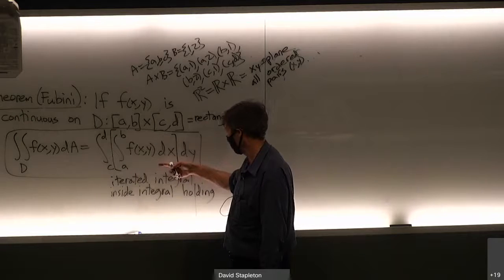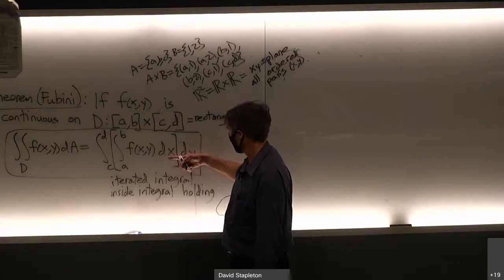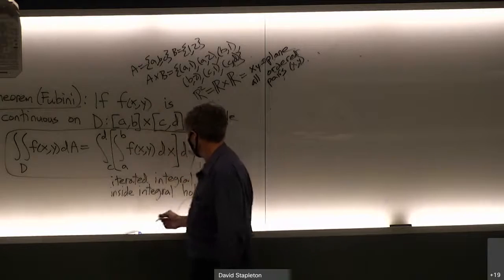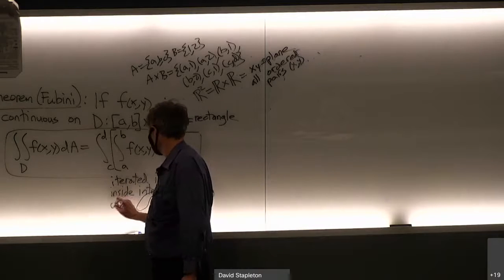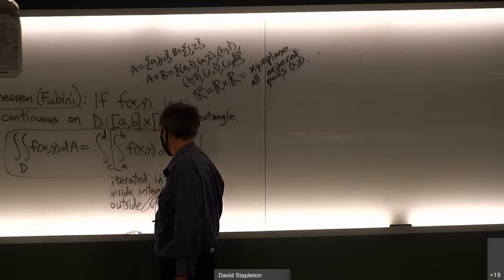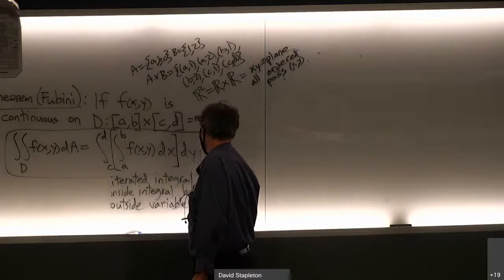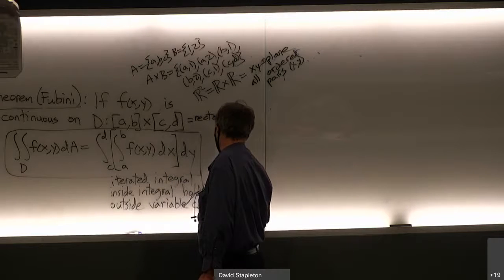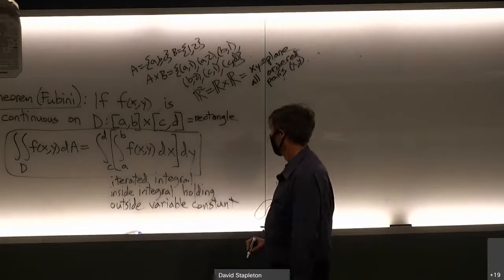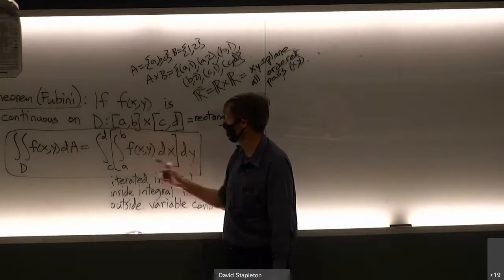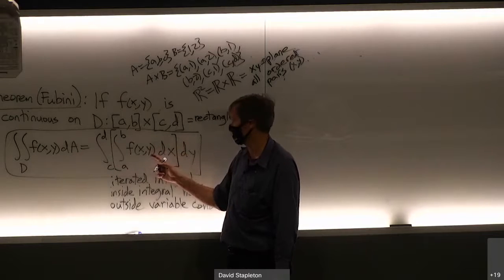Similarly, a partial integral holds the other variable constant and does the integration, the antiderivative. So holding the outside variable constant, treating it as though it's a constant. That's what it means. We'll do an example here in a minute. So you can do a calculus 1 integral, just pretending y is a constant like it's c, and integrating a function of c and x.